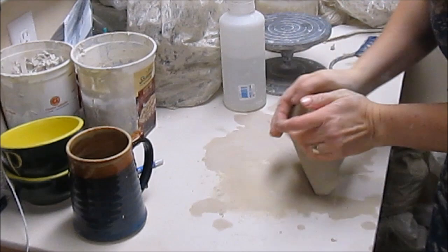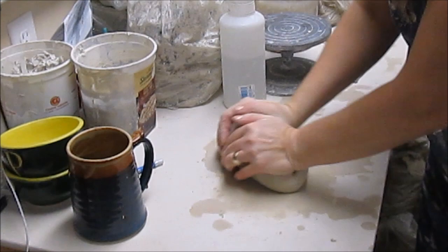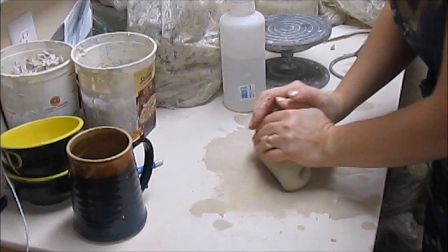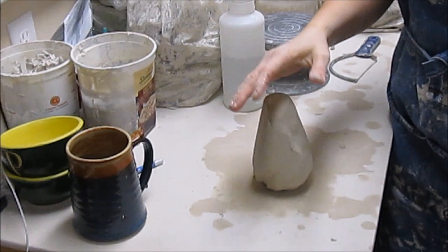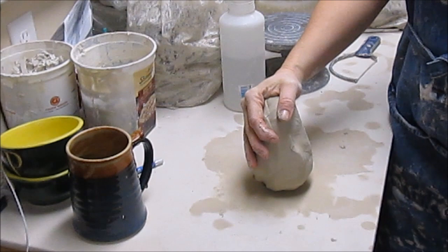That is how you can recycle your clay and have a nice, efficient recycling system. Have your dry stuff covered with water, let it sit and slake down, put that slaked material in a mold, let it dry and get plastic, and then you'll be ready to wedge and work with it. My studio is in my basement and because basements tend to be damp, I do have a dehumidifier running constantly to draw some of the moisture out. Alright, hope that helps and hope you can use some of those tips in your own studio.